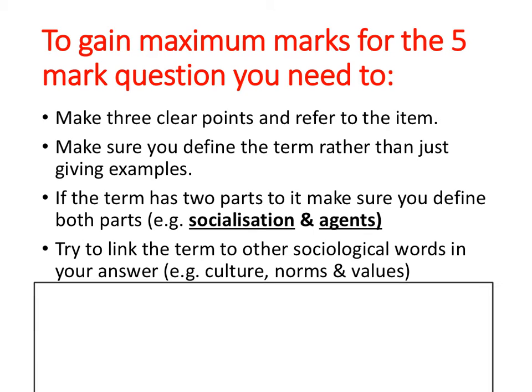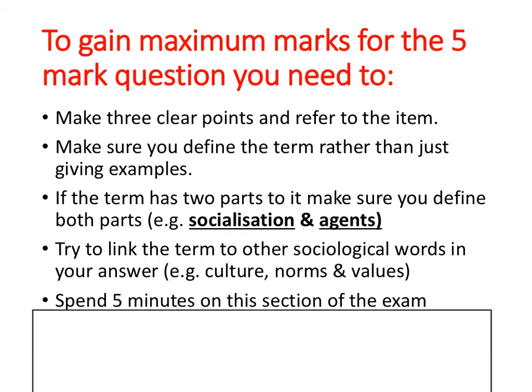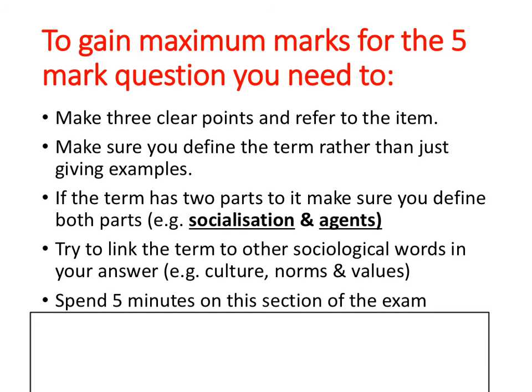Try to link the term to other sociological words in your answer. So if you were asked to explain the meaning of the term values, try to link that to other relevant concepts such as culture and social norms. And then finally, a reminder about time management. 5 minutes on this section of the exam. So 1 paragraph of 3 or 4 sentences is all that is required for this question.